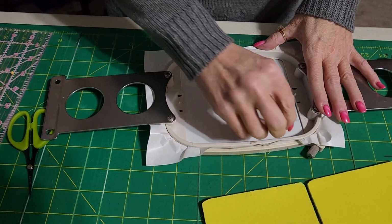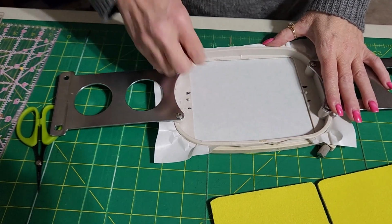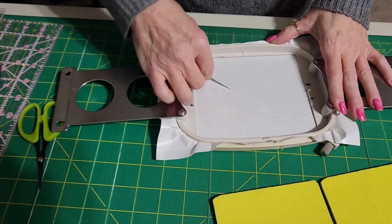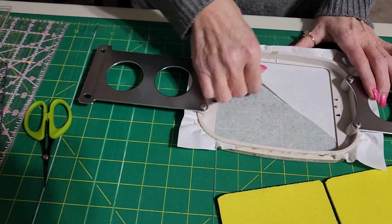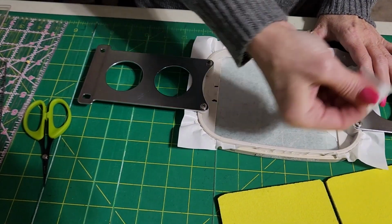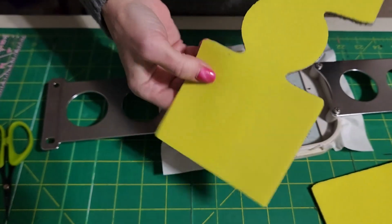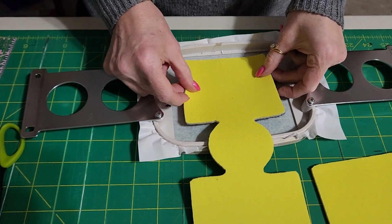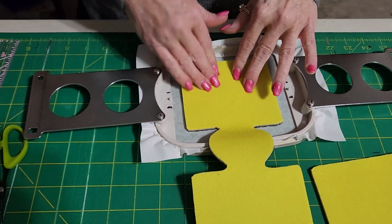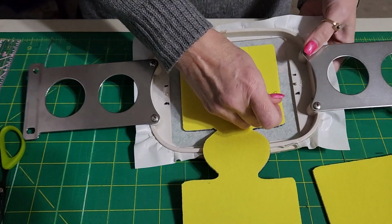We've got our sticky back in the hoop. We're going to go ahead and score this around the edges, and then peel this right off. This is nice and sticky. We're going to take our can cozy and lay it on here like this. And just for a little reinforcement, we're going to pin it down on both edges.